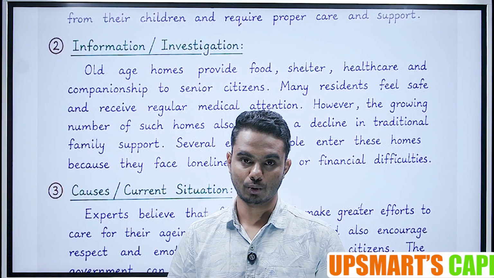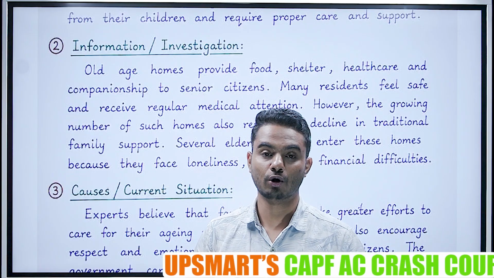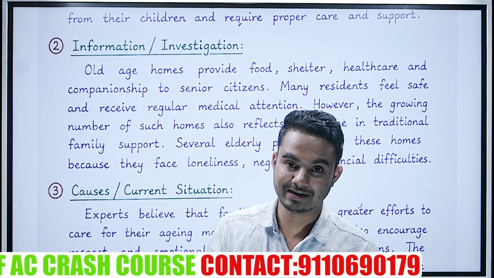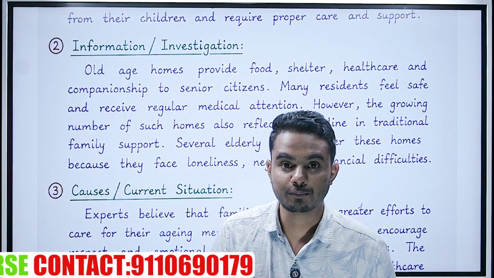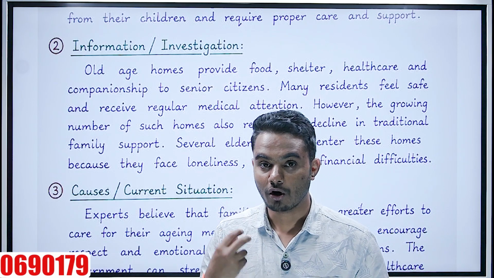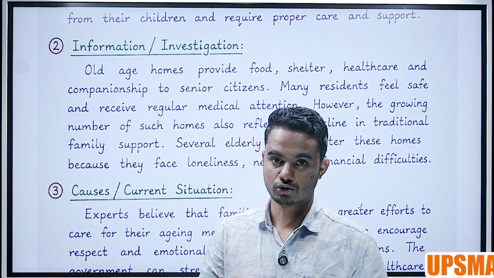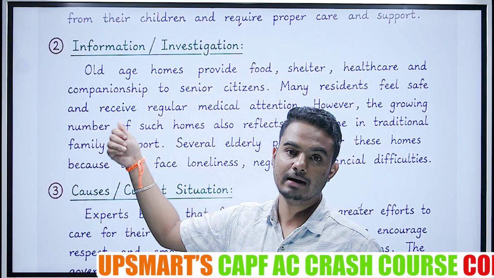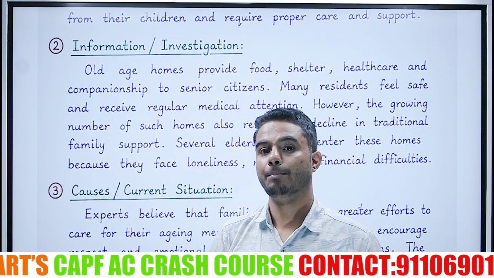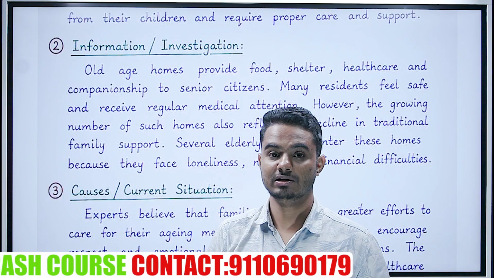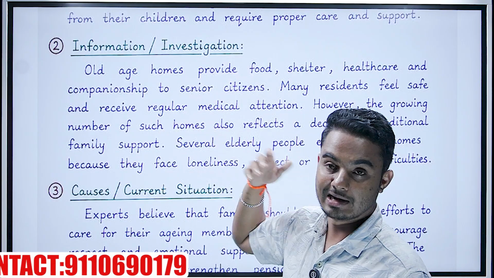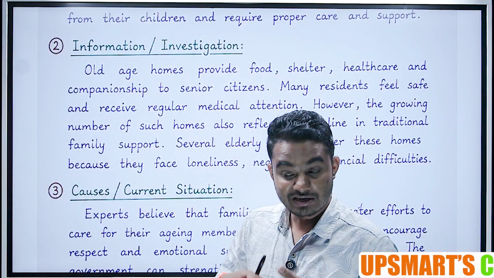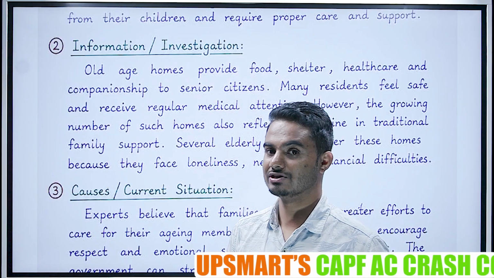Fine. See, you know what the investigation or what the old age home provides. However, it is also against our tradition. That is, it is our responsibility to take care of our elderly parents. So it is breaking our tradition. Yes, the concept of old age homes is very good. But whose responsibility is it? It is our responsibility. It is going against the tradition. You are not doing the investigation, but you are presenting it in a way that you have done the investigation.